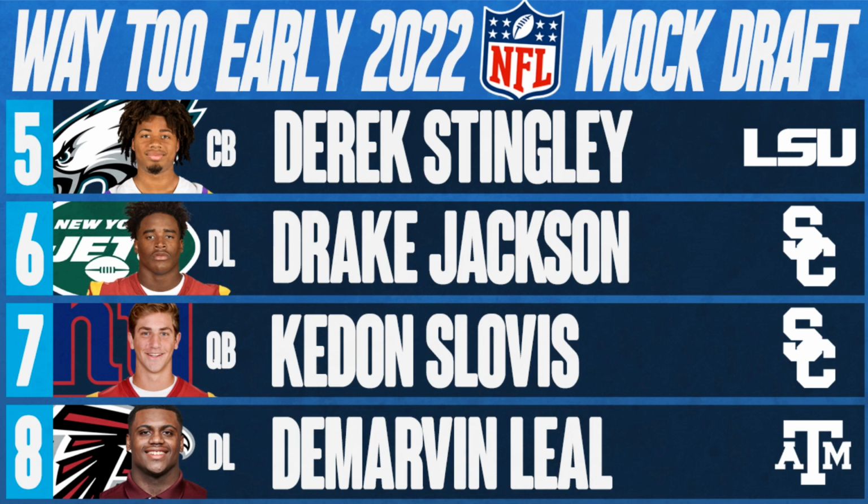And Keaton Slovis is a quarterback prospect out of USC. Back-to-back USC players going here. Like, what year is this? It's like Matt Leinart and Reggie Bush. We haven't seen USC guys go near the top of the draft in some time outside of Leonard Williams, but we have 2 back-to-back.